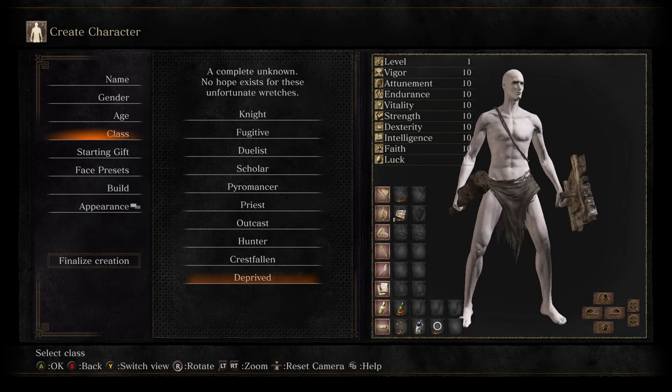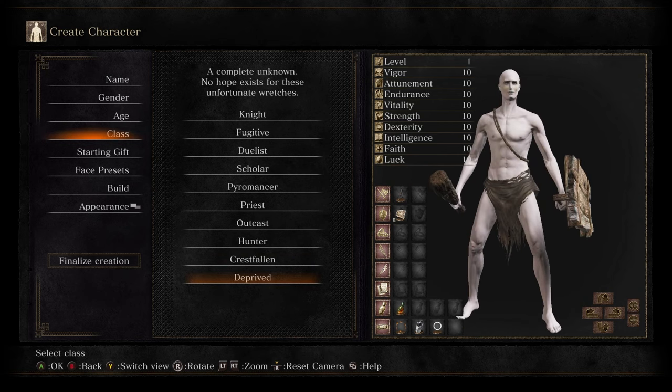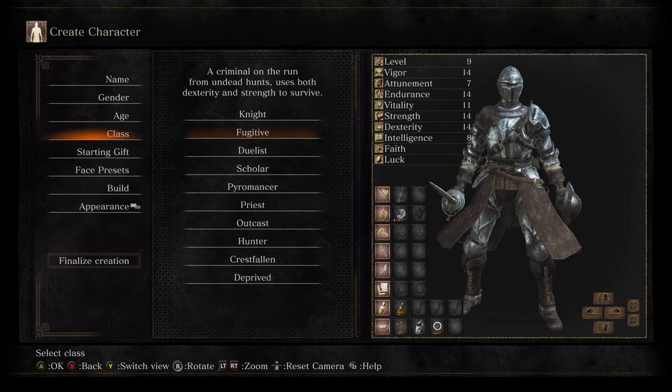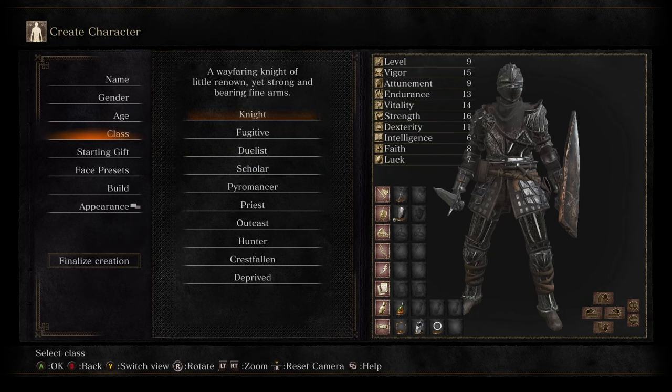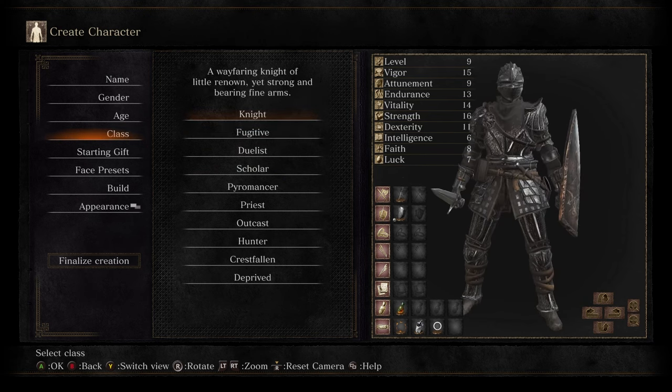And then we have the classic deprived. That's the hard mode character. With all of that being said, I do think I'm leaning towards the duelist or the knight. I'm gonna give it to the knight, I think. Yeah, I'll give it to the knight.